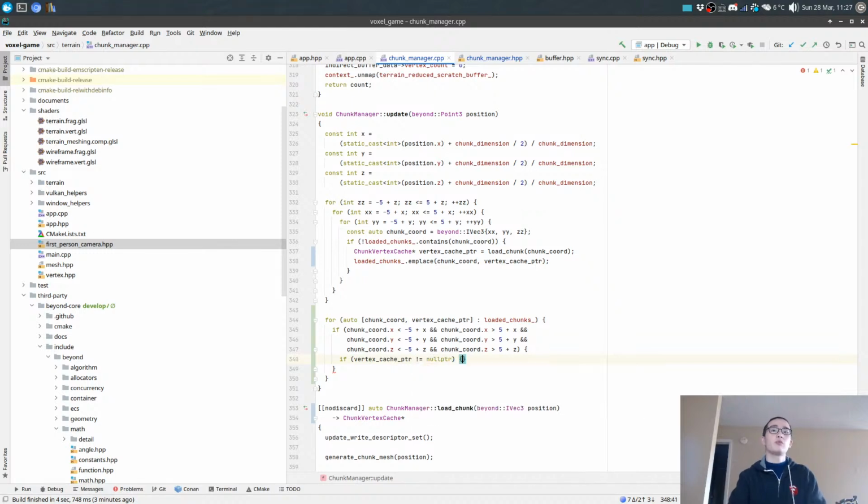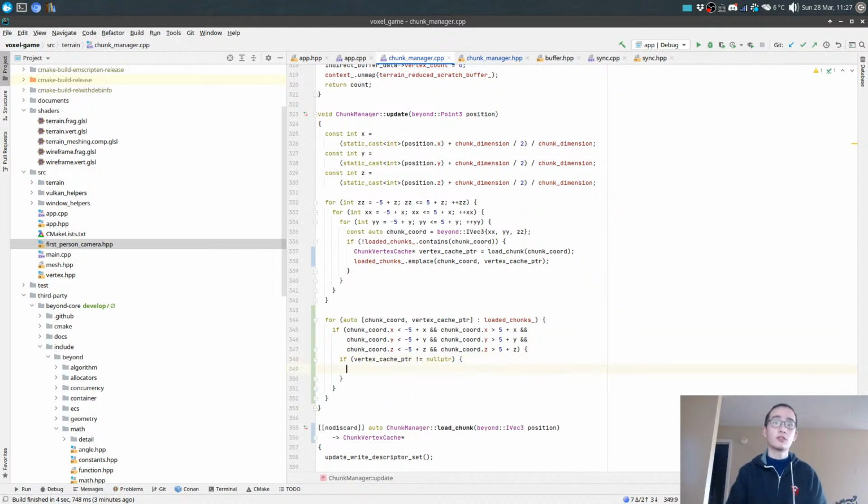If it is a null pointer, we ignore that, because a null pointer means that our chunk is totally empty, and then we want to keep it in the loaded chunk. So this way we can just reuse them later.